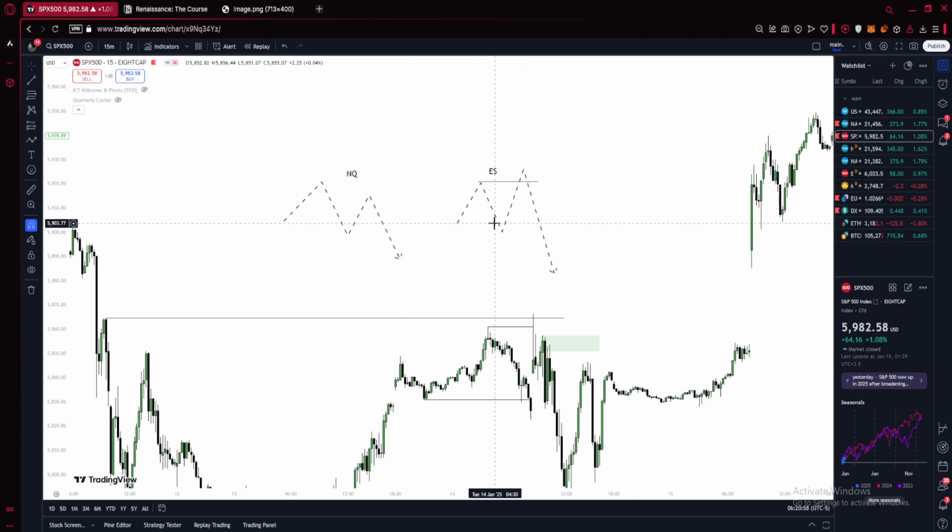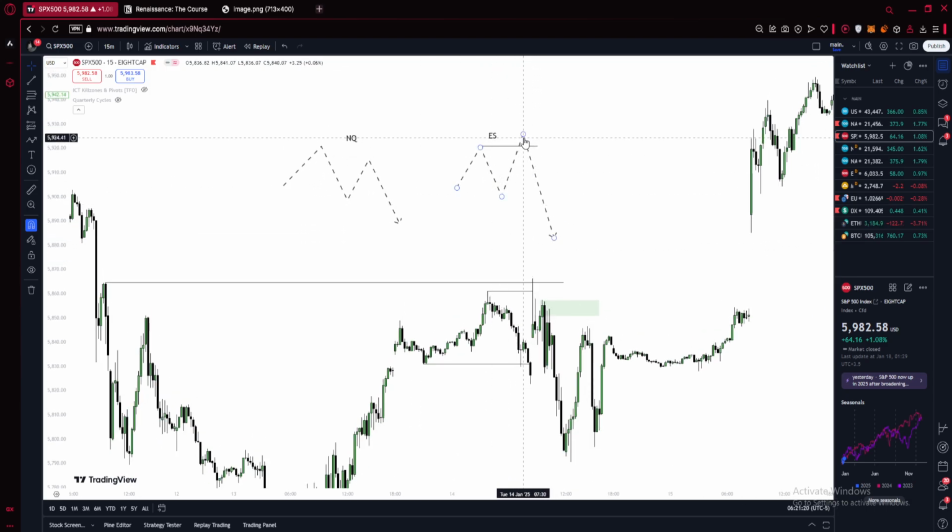One has swept a high, one hasn't. That shows a crack in correlation because we know NASDAQ and the S&P move the same way. They follow the same price, they have the same targets, they're correlated. But when they crack in correlation, that means one of them is weak and one of them is strong. For example, in this case, I took the ES short. It told me that, okay, ES has already swept this liquidity and NQ hasn't. NQ is going to probably drop lower and ES is going to continue. ES has more volatility or strength, and it swept the price. So it's higher in probability for me to enter here.